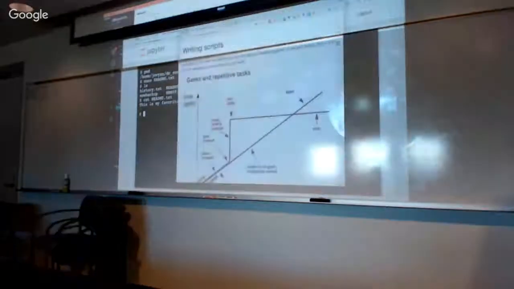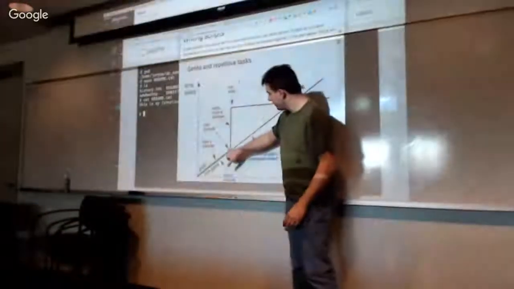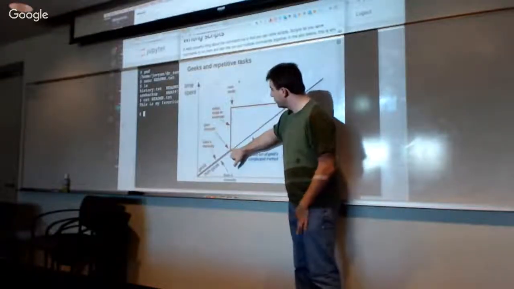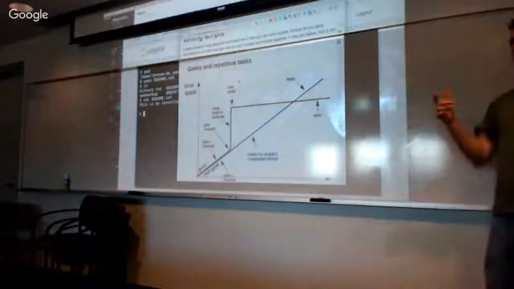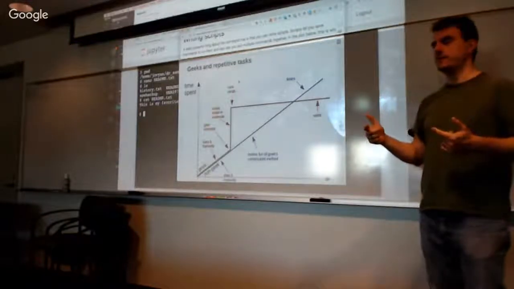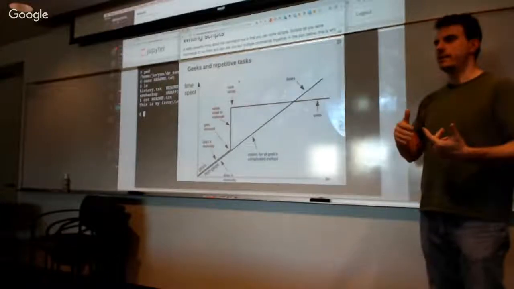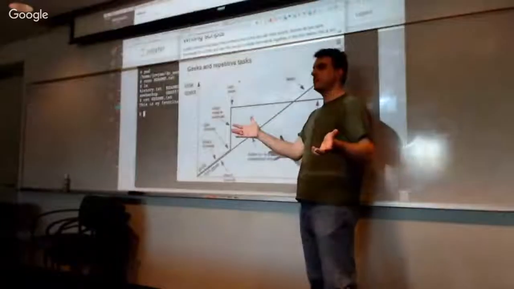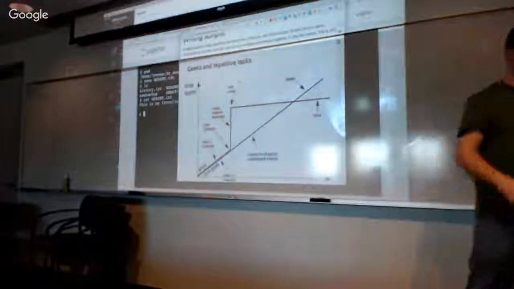So I guess I have to show this picture again, geeks and repetitive tasks. What we're talking about now is the transition from doing everything manually, where we're getting annoyed, to now writing a script to automate it. We haven't given you a reason why you would get annoyed. I just point out that if you end up having to make backups of a lot of files, if you had to copy each one, it would get annoying. So you might want to have a script that makes the backup. Sort of a contrived example. A better example is I have 50 FASTQ files and I want to do the same thing to each of the 50 FASTQ files. We're not going to get to that today.